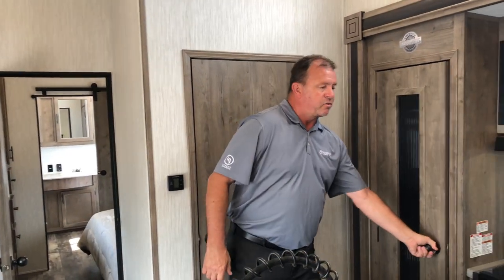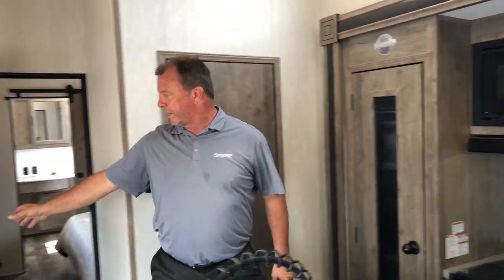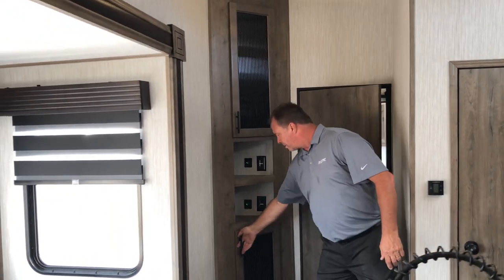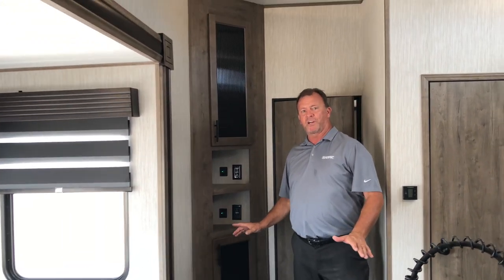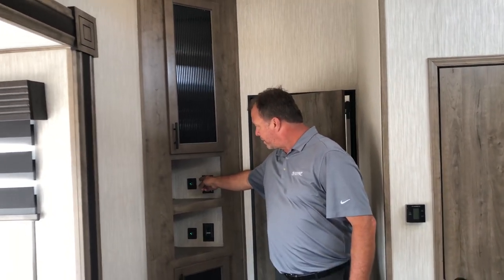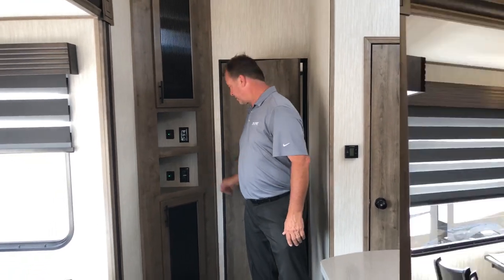We've talked about the pantry on this side. We've talked about a half pantry on that side. And even over here in the corner, we're able to make use. This can also be used for pantry items or decoration, and down below, your private items. Again, you don't see that in every coach. Also here, shelving for your devices for charging, dual output USB with outlets.